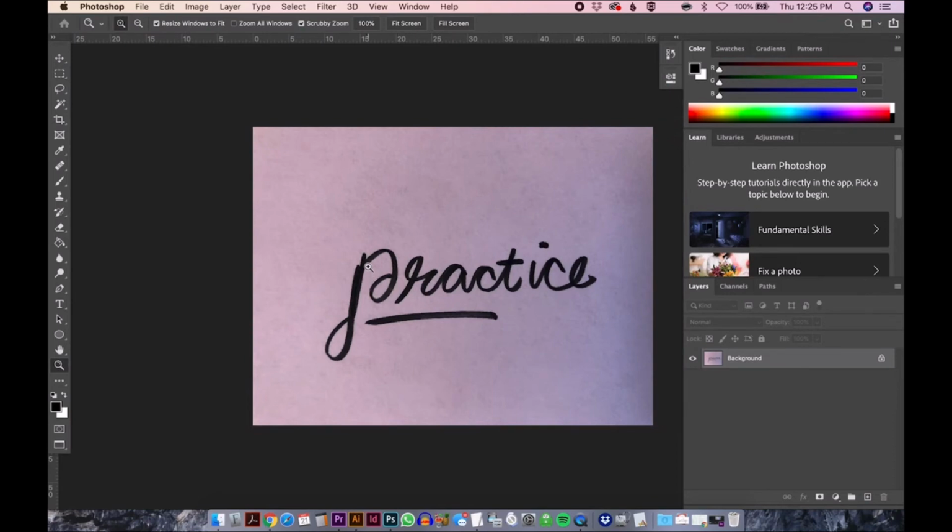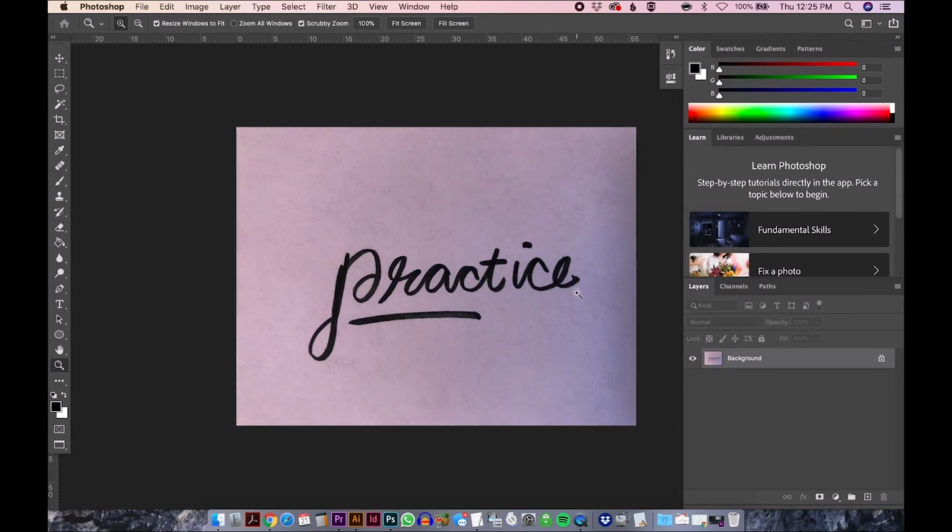All right, so our goal here is going to be to isolate this signature from that paper background so that it has a transparent background. And you can see the picture I took is okay. I mean, it's not fantastic. There's a little bit of shadow over here. The paper kind of has this reddish hue over to the left and this bluish hue over to the right. But that's really not going to matter too much because all we're interested in is this black ink with our signature on it. The important thing is that there's a lot of contrast here between our signature and the paper. That's going to make it a lot easier for us to isolate it from the background.